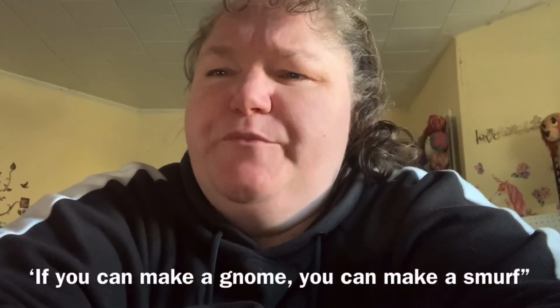I want to make a Smurf. I think I'm going to make a Smurf. My dad gave me the idea. My dad said if you can make a gnome, you can make a Smurf. I don't know why, that's just weird. There's also another thing I want to make, but it's also for a birthday present, so I can't show it on here.